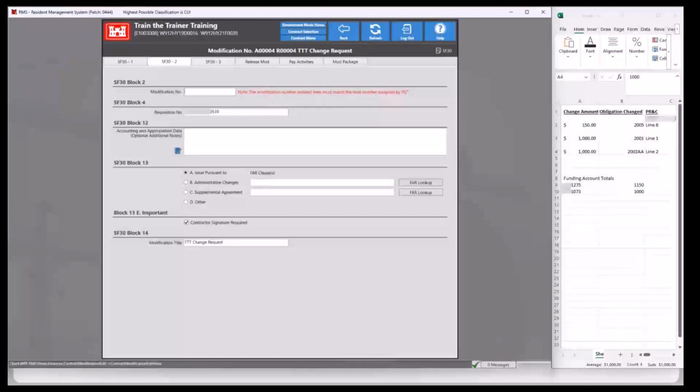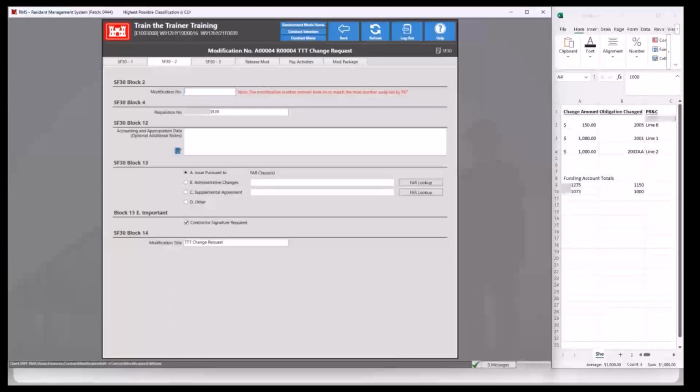Usually it's A000 and then the modification number, but that should be verified before confirming. If a mod package is created first in the SF30-1 tab by copying the supporting documents from the change request, then the modification number entered here is not going to appear on the document package title. If the mod package is completed, everything will be fine and the documents will go to the correct PCF container. But if you'd like to make sure that the mod package also contains this number, make sure to enter it here first before the mod package is created, and it will display on the mod package document package title.